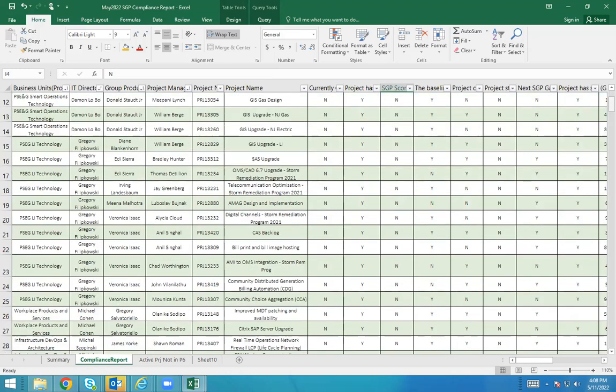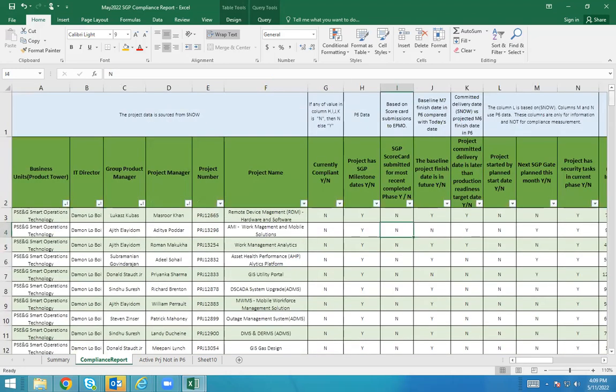And as you will see, 100% nos. Now that is a little interesting because some people do submit scorecards. So what has happened is that the projects who are submitting scorecards are not in P6. So those poor guys are compliant, while projects which are in P6 are not submitting scorecards. So that is what is going on here. So you did it manually here. Okay, I did it manually.